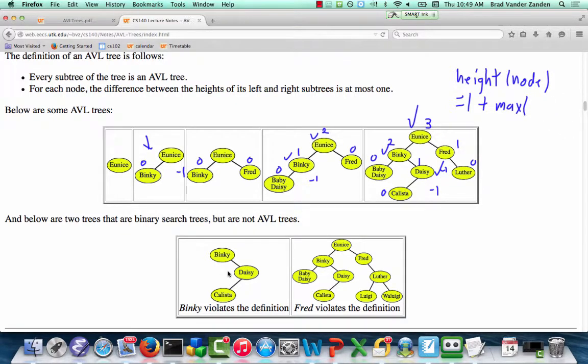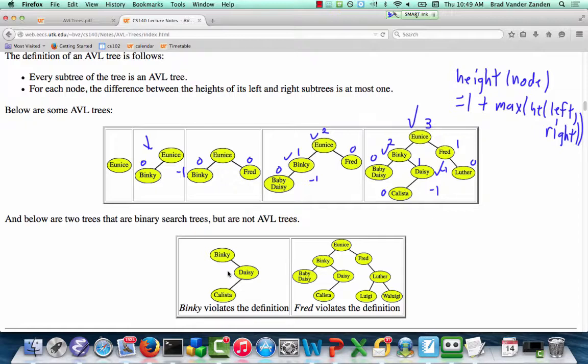I'm going to abbreviate height as H. So what you're doing in effect is a bottom-up discovery. You start at the leaves and work your way up.